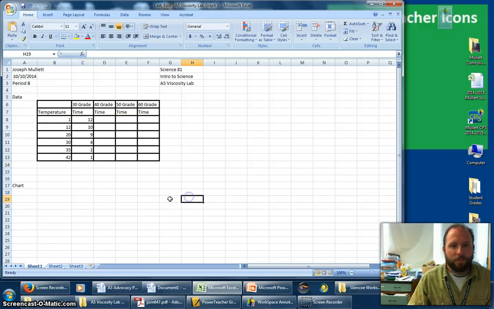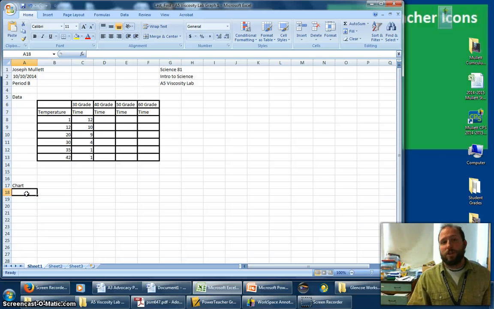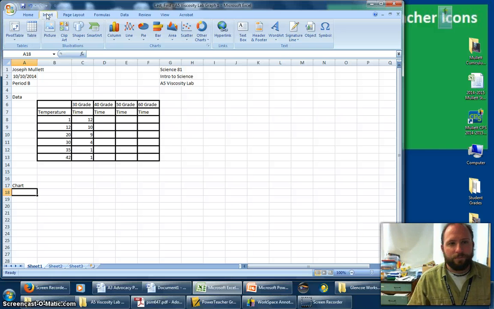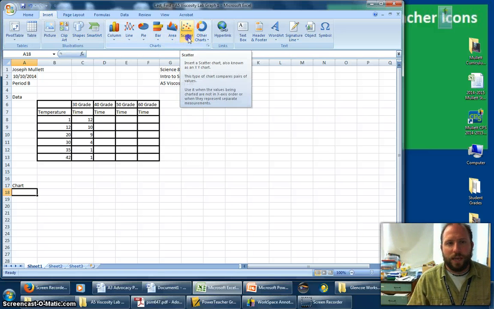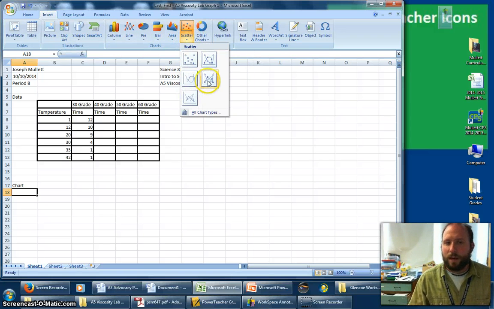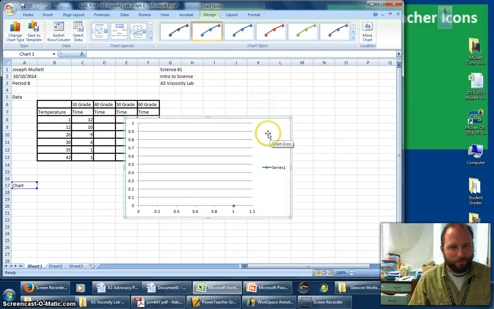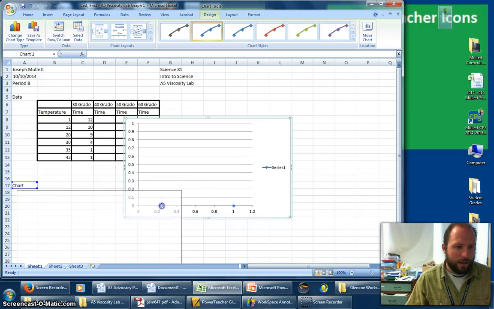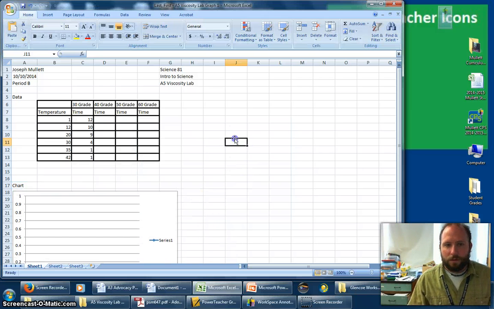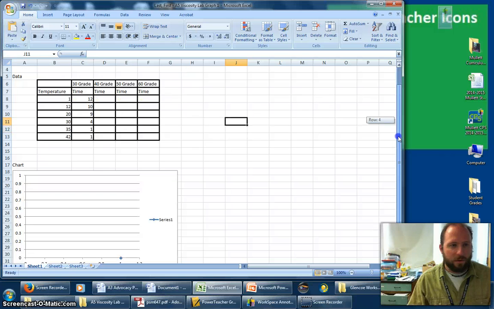Once you have your total chart filled in with all your data, you're going to need to go about the process of inserting a chart. In Excel, if you click Insert, for this graph we're going to suggest the scatter plot, in particular the scatter with straight lines. You'll see that the graph pops up here, but it doesn't have any data. So this data we need to select for the computer. The computer's only so smart.